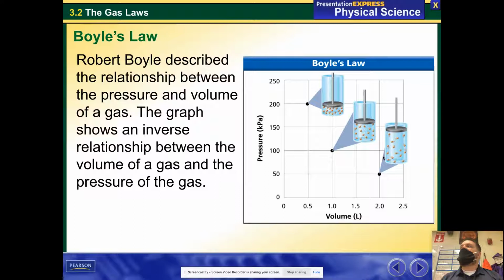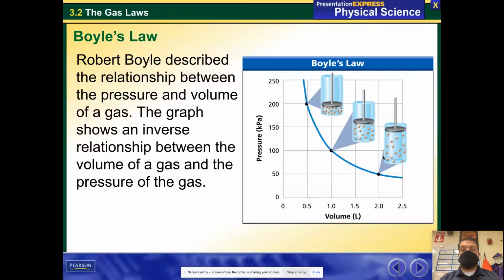Have you ever taken a balloon that has a little bit of air in it and stretched it out? Doesn't the balloon kind of suck in? That's because there's a decrease in pressure. The pressure on the outside is greater than the pressure on the inside. Again, this is counterintuitive. If there's no way for more particles to get in there, then this will be what happens. So this has a curve which is an inverse proportion.